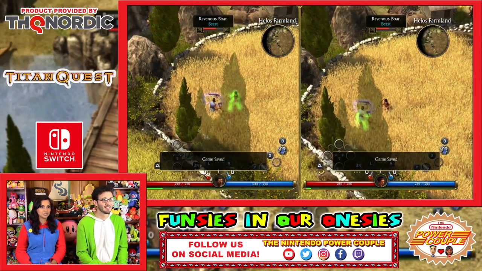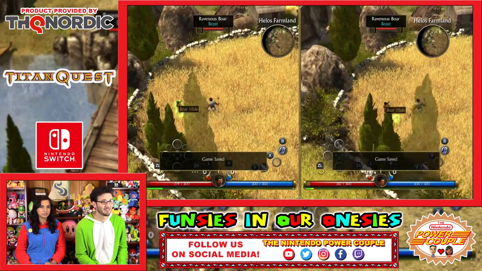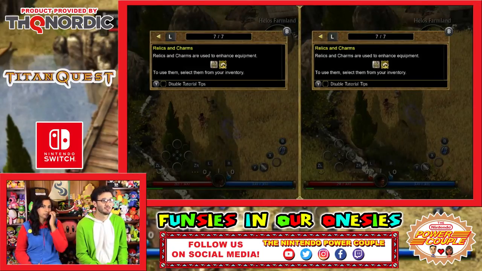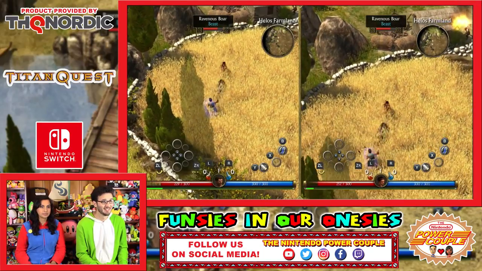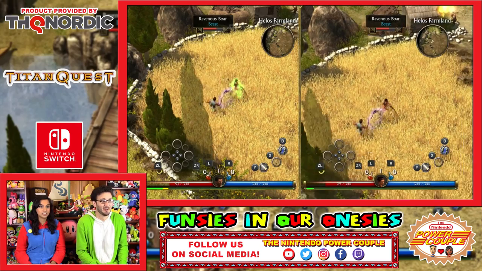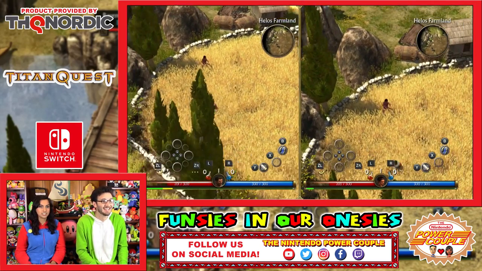You gotta go. Oh, that's just a boar. A ravenous boar. This is a boar hide. Ooh. So relics and charms can be used to enhance equipment. Okay. Oh, is he still alive? There's a couple of them. I'll try to shoot him from far away. Oh, he's coming closer.